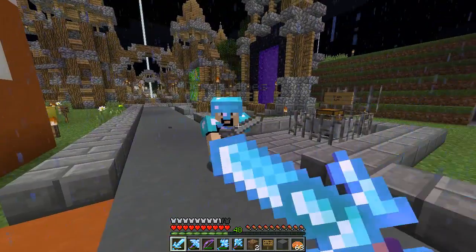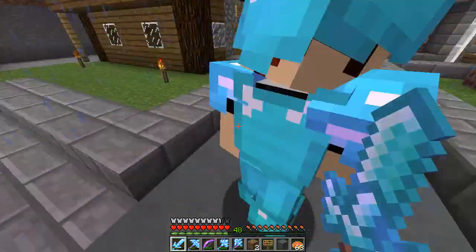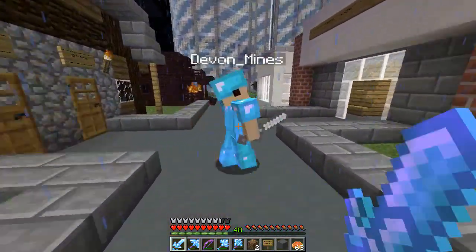Hello, Devon Mines. What's going on? Hey, buddy. Iron sword, dude. You're poor. Get away. Get out of here.